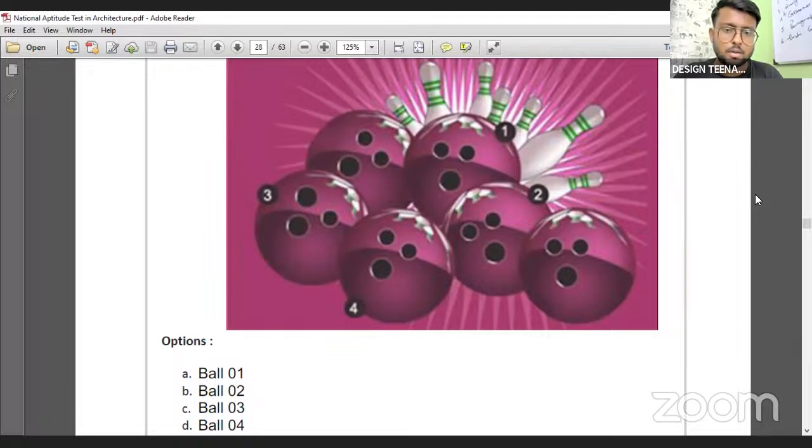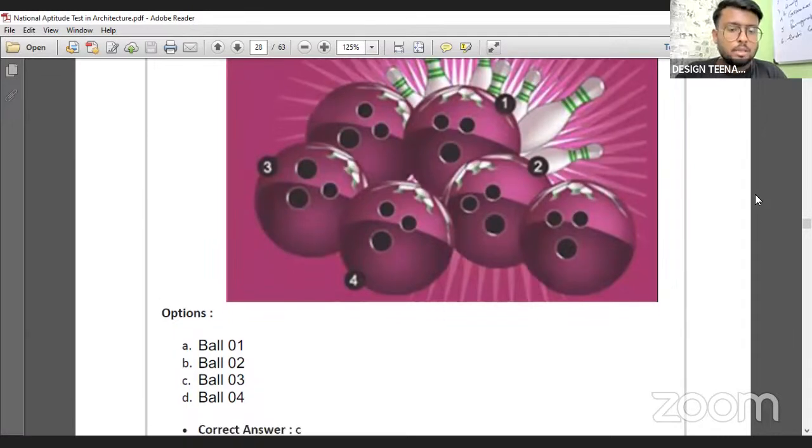The 2 circles are quite huge in comparison to the other 3 circles. The eyes of the balls, let's assume this is the mouth and these are the eyes of this bowling ball. Over here, these are the 2 eyes, whereas there is a huge dissimilarity between the sizes of the ones. You can consider it the other way around as well, but all the mouths are the same. So over here one of the eyes is much bigger.